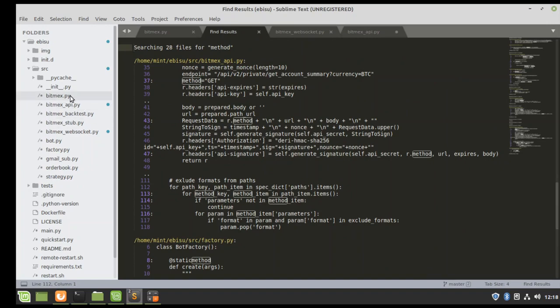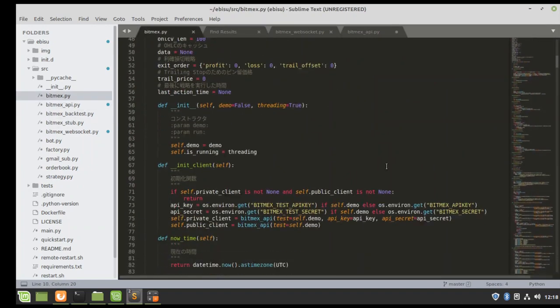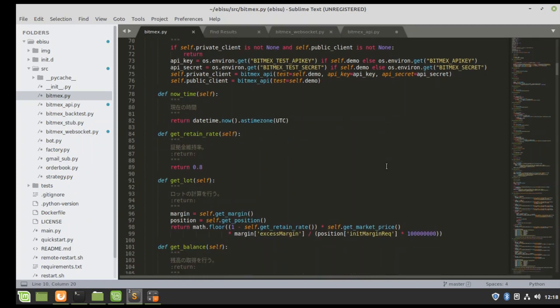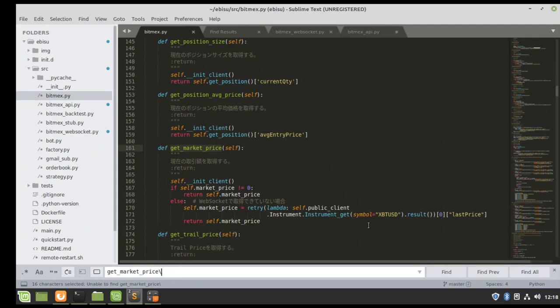All right, let's just look in Bitmex here for a sec. Class Bitmex. Bitmex API key. Let's try and get market price. Public client.instrument.get.